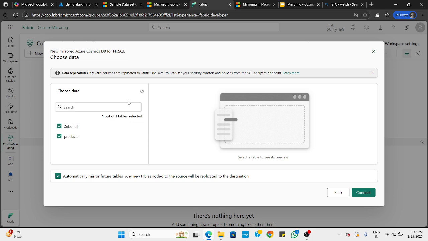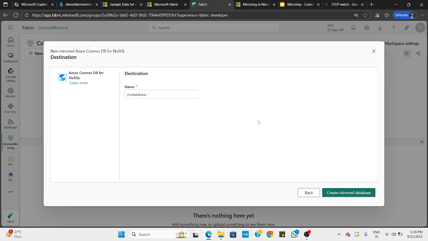Now you can choose the containers which are available in your database, and there is also an option to automatically mirror the future tables which you are going to create in the Cosmos DB database. I leave the defaults as they are, click on connect, and after that click on create mirror database.